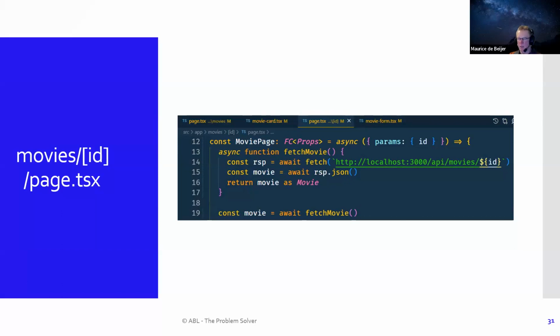No, that's an excellent question, and I should have mentioned that. What I typically do is I create an environment variable with the origin of the application, and when I deploy the application, I point that, during development, to localhost port 3000, and when it's deployed, for instance, to the problem solver .nl. So at runtime, it switches between those different origins. Okay, got it. Thanks.